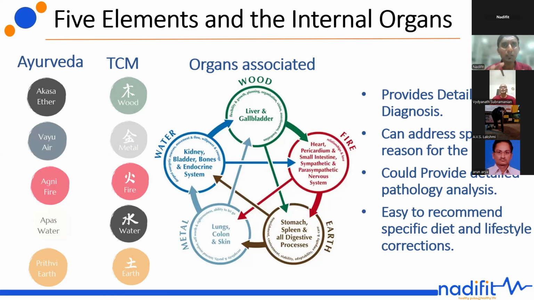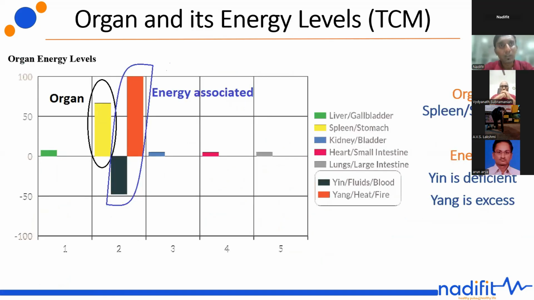If we are able to understand the 5 elements through the pulse, we can exactly speak the personality of the person. We can judge what the person is. So what we do is, through the pulse, we try to understand the organs which are imbalanced and also the energy associated with that. Now we discussed 6 different energies and the organ which is imbalanced. Through the 5 elements, we get to know which organ is imbalanced.